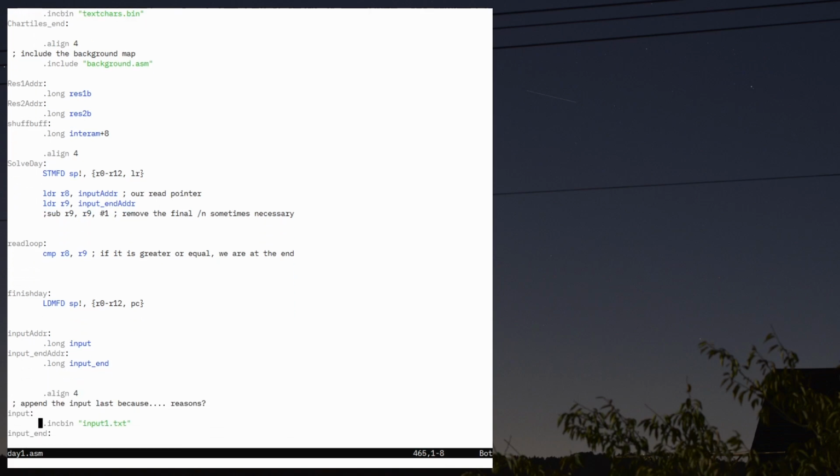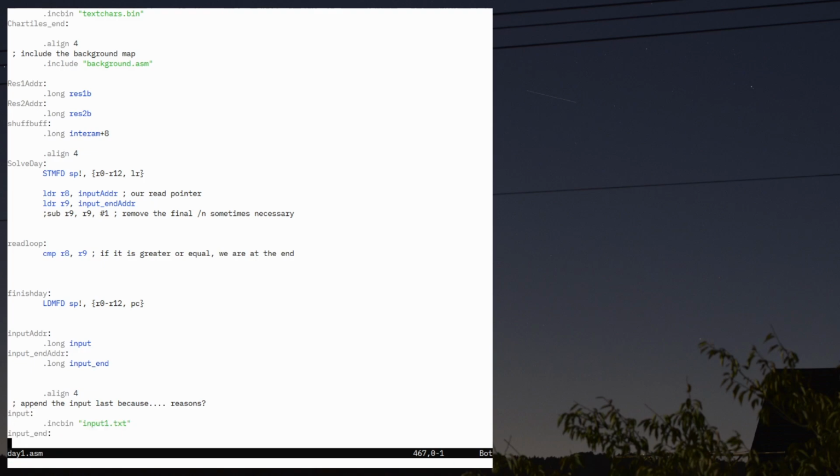And then down here we have our input, and my input right on the end. Yeah. So if you are going to build this for yourselves to test out, you want to have your input file, a text file in the directory called something like input 1, input 2, input 3, and so on.